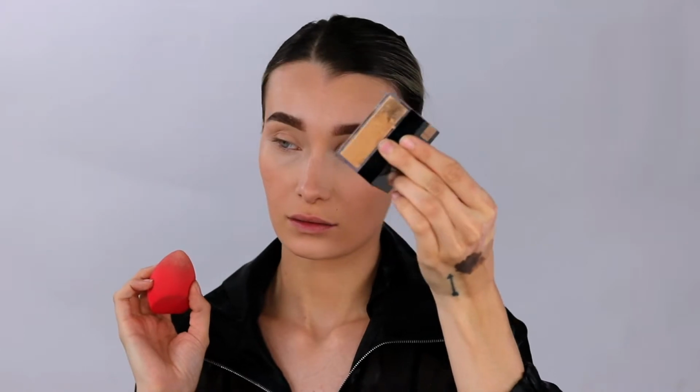And it's so pretty and caramel. And make sure you blend out all the creases before you go in with the powder. And I creased really, really bad underneath my eyes, so I'm going to really try and pack that part on with the powder and make sure it's nice and smooth.